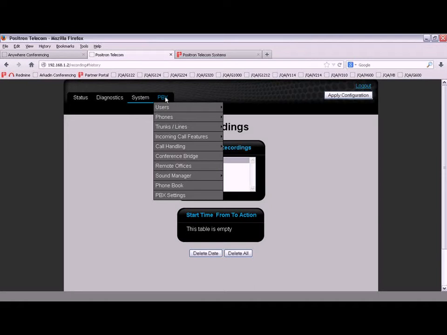No, how it works is with these specific models, 124 and 1212, we have what we call on-demand recordings. There's a key press you'll have to press. By default, we have #8, so you press #8, it starts a recording, and then #9 will stop the recording. At any point, if you'd like to record a call, you just press #8, or #9 to stop it.